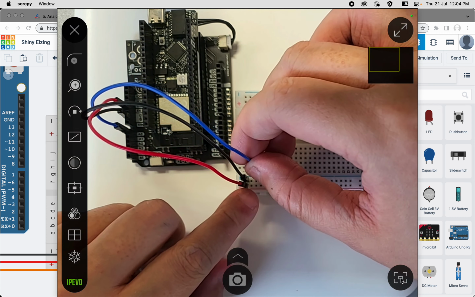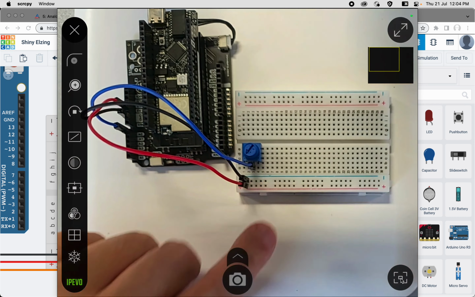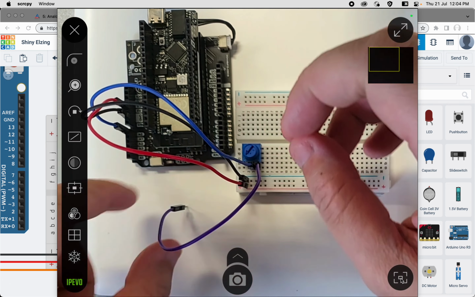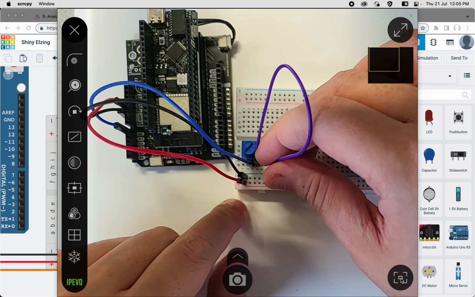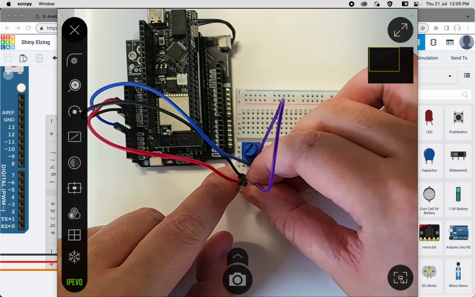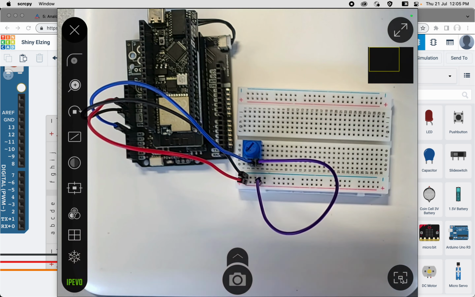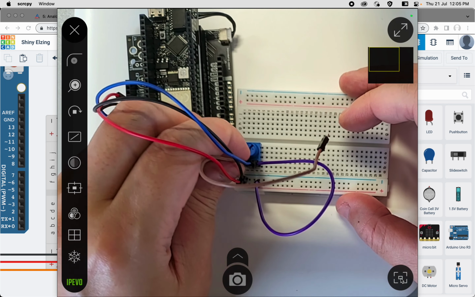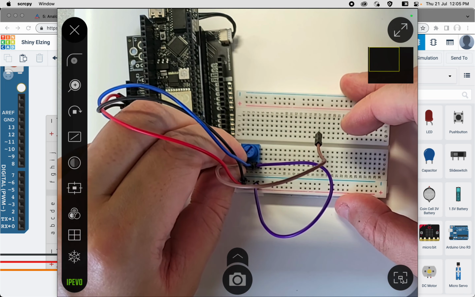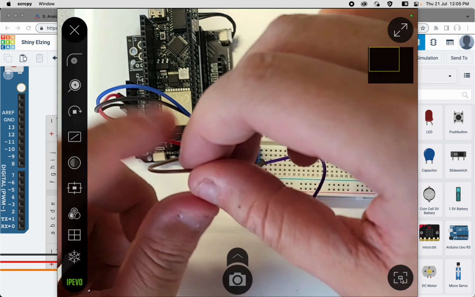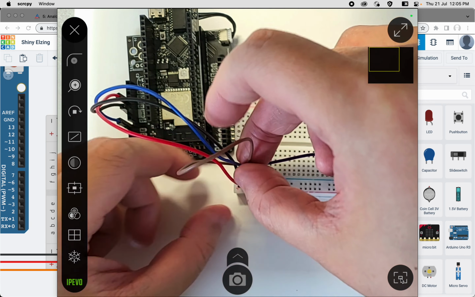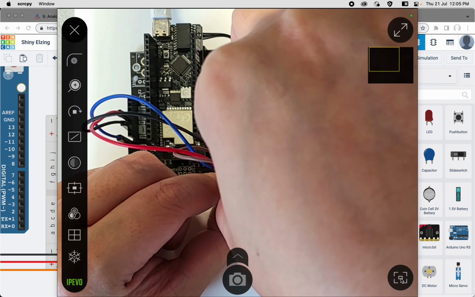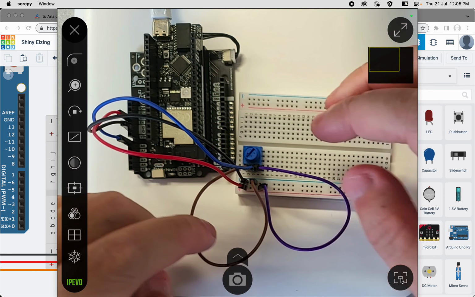Connect these to here. Okay, and we have two more. One to connect to the net positive. I'm just going to connect the positive, and then I'm going to connect the other one to negative. Okay, that's it for this setup.